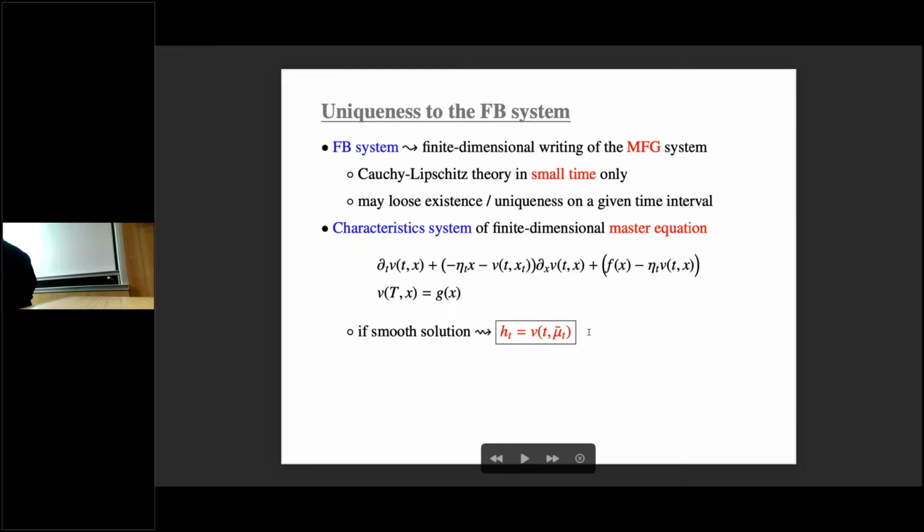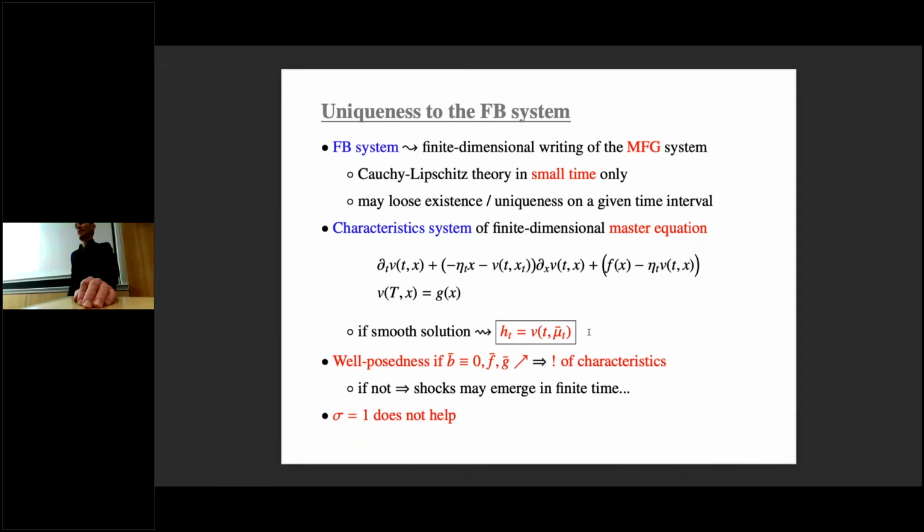Okay, now if you want to make the connection with the Lasry-Lions uniqueness result, you can check that F and G are non-decreasing in the usual sense. In this setting, this is the same as saying that F and G satisfy the Lasry-Lions monotonicity property. So monotonicity here, since F and G only depend on the mean of the measure argument, is the same as saying that F and G are non-decreasing in the usual sense. So this is another manner for you to re-understand the meaning of the Lasry-Lions condition in this very simple model.